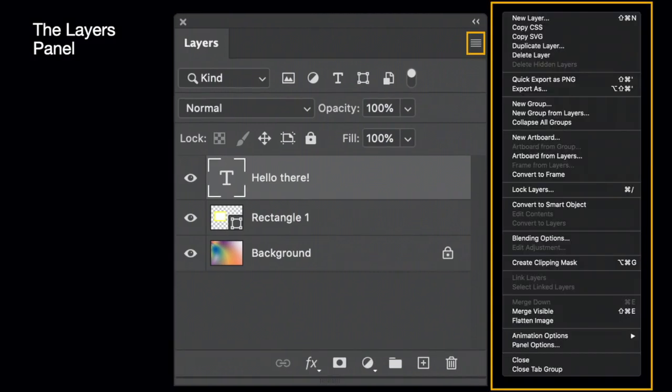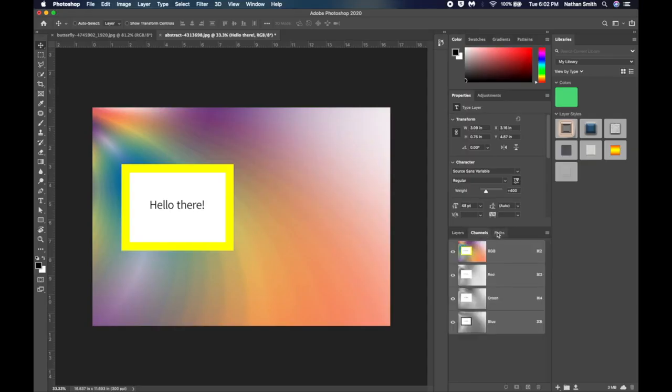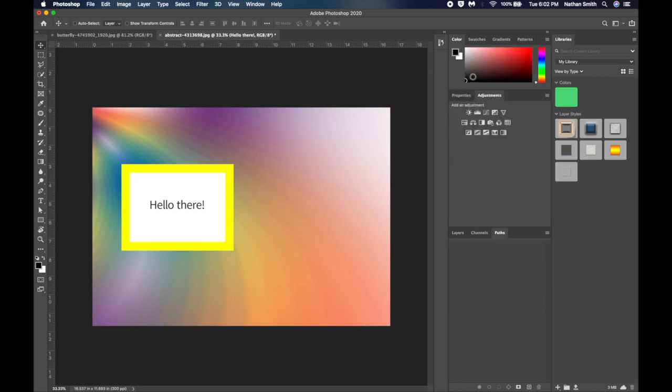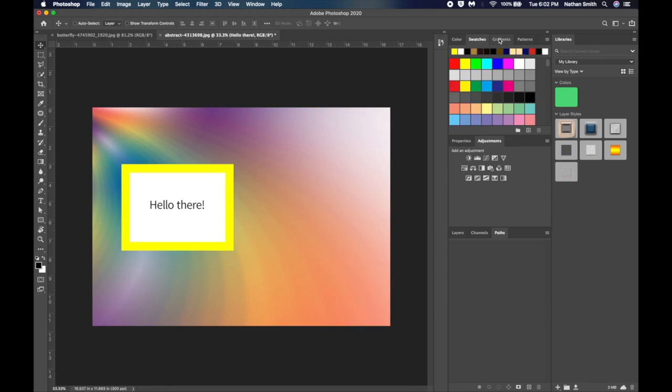Every Photoshop panel window has a little 3-line menu that if you click on it, a pop-out menu will appear. Every panel is different and has different options. So don't worry right now about knowing everything about each one. We'll be learning about those as we go along. Just understand that these are the basic parts of panels.